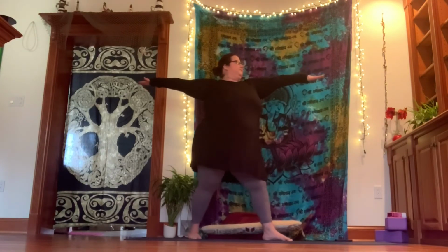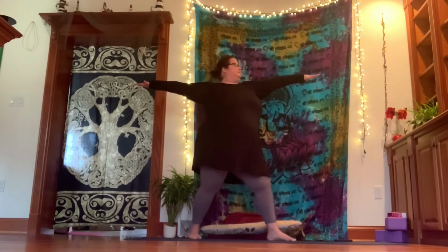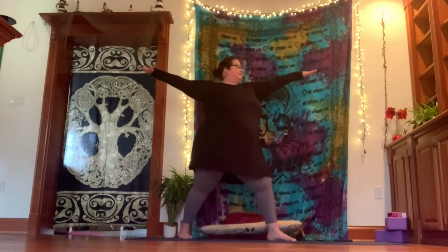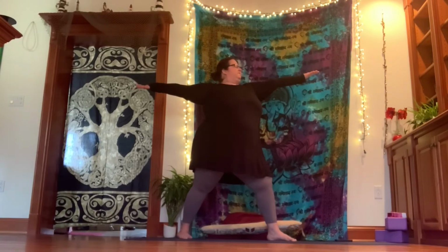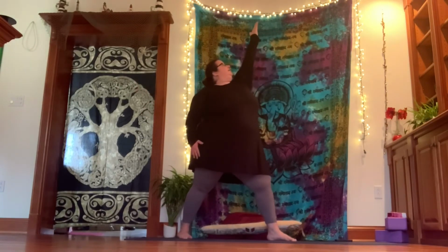Gaze out and through the middle finger of the left hand. As you exhale, bend the left knee, coming into warrior two. Reverse the left palm to the ceiling. Inhale, lift the fingertips straight up. Reach for the ceiling. Lift and open the entire left side of your body.